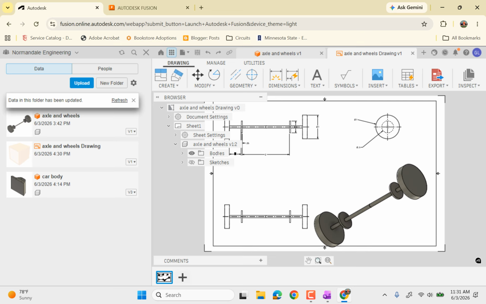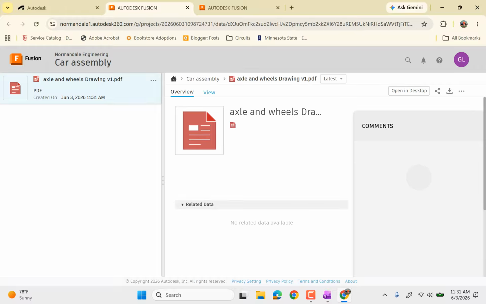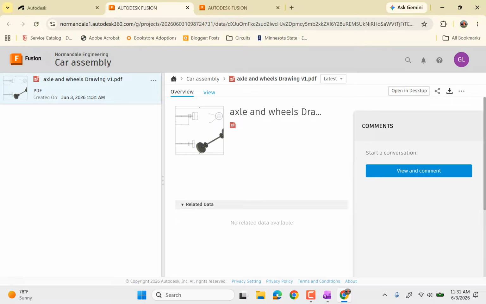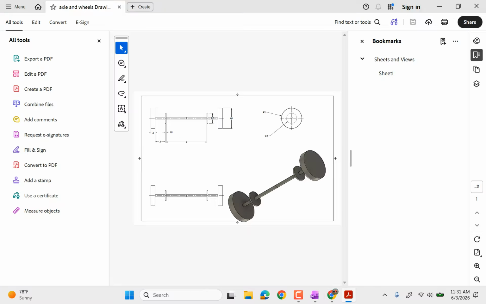So I went to export, created a PDF. When I refresh, that PDF is there. And now I can get it onto my computer the same way that we did with the F3D files. So I can go to the PDF, double click on it, download it. And now when I open that, it's just a regular PDF file.